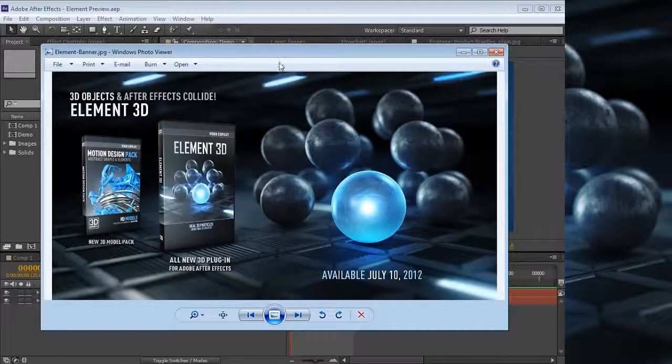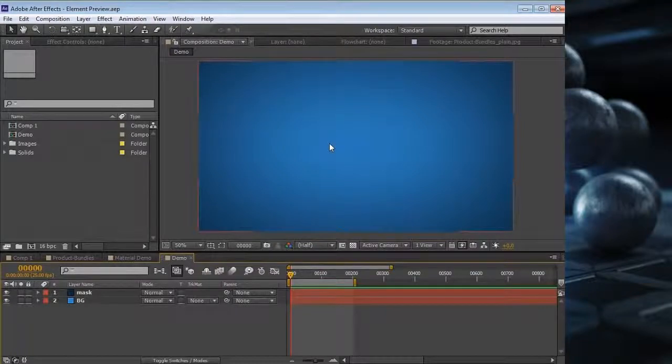So we built an entire OpenGL based render engine that takes advantage of mid-level graphics cards. Obviously if you have a high-end card, it'll be even faster. But you can pretty much use any card within the last 3.5 years, ATI, NVIDIA, and you can use most versions of After Effects from CS3, CS4, CS5, 5.5, and I'm actually using CS6. So we'll post all that technical stuff. Let's just jump in and take a look at how this plugin works.